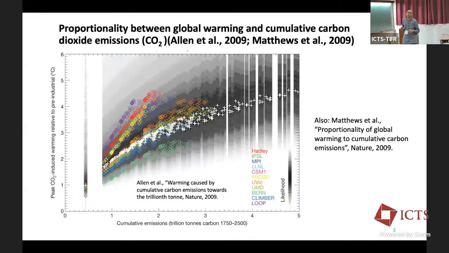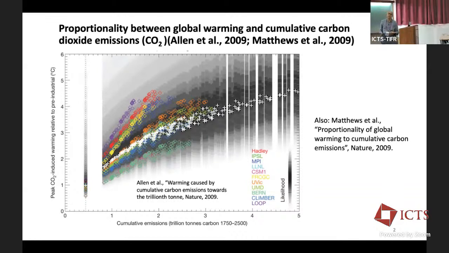A quick question for you. You're starting this model from 1750 on the x-axis to 2500. Yeah, so how do you get the x-axis? You take a cumulative emissions curve, you feed it into this EMIC, Earth system model of intermediate complexity. You take the area under the curve, and the assumption is 1750 is a good reference point for the time of the Industrial Revolution when the emissions started.